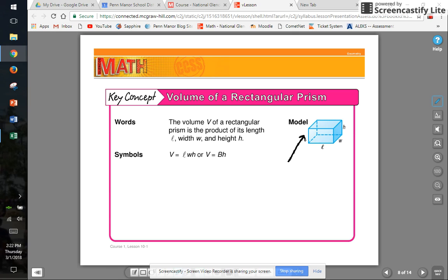Or the way I like to think of it, because we'll be writing in cubes, how many little cubes or dice can we fit in there of a particular size? That's important to know if you're designing something to hold something in particular. Our formula, which we don't necessarily have to memorize, but it should come pretty naturally, is volume equals length times width times height, or volume equals the base times the height. Today I'd like to concentrate mostly on length times width times height, and you'll see why in a second.